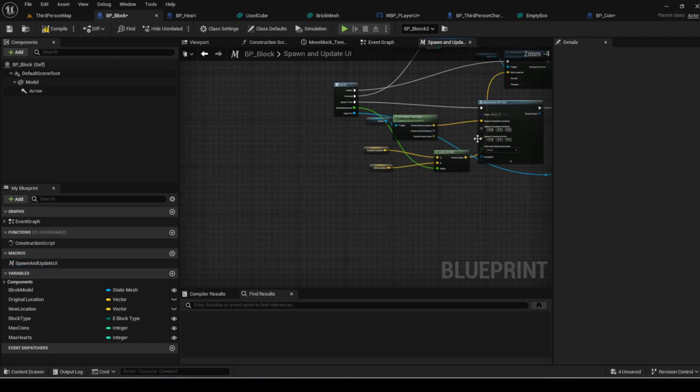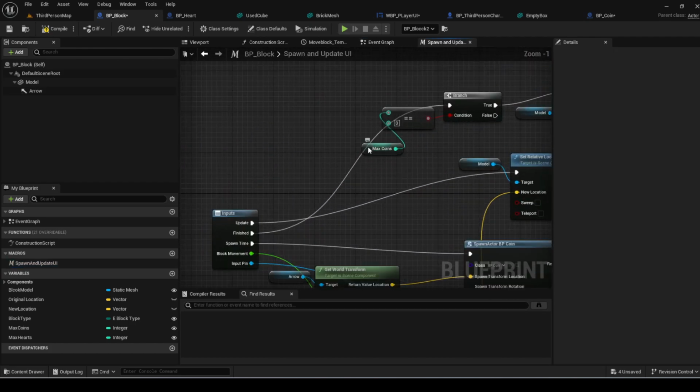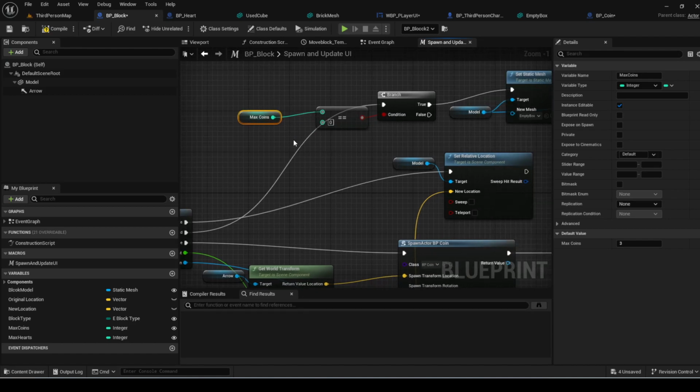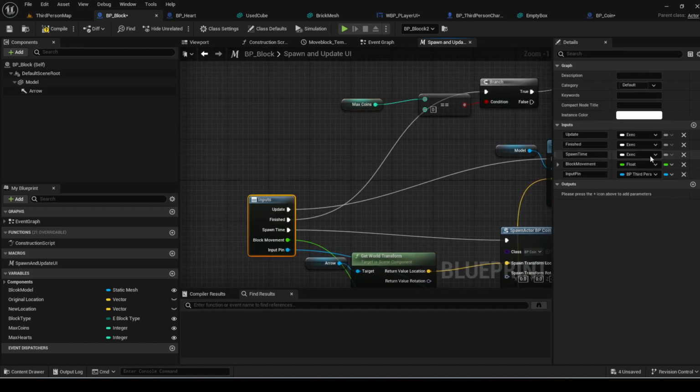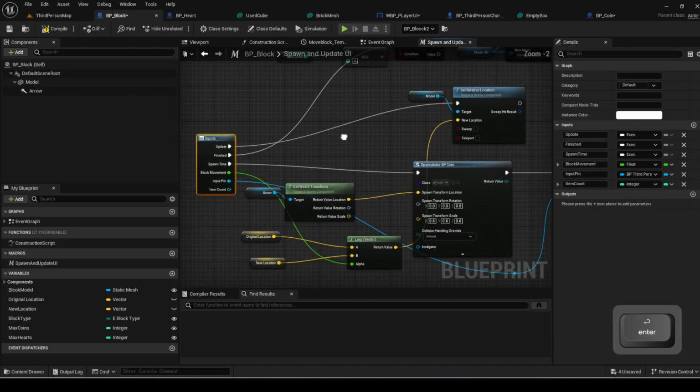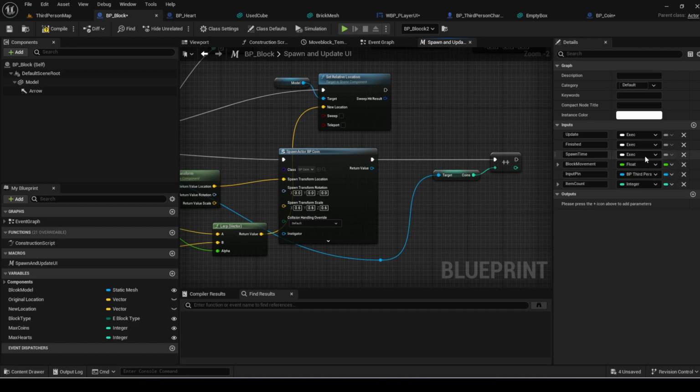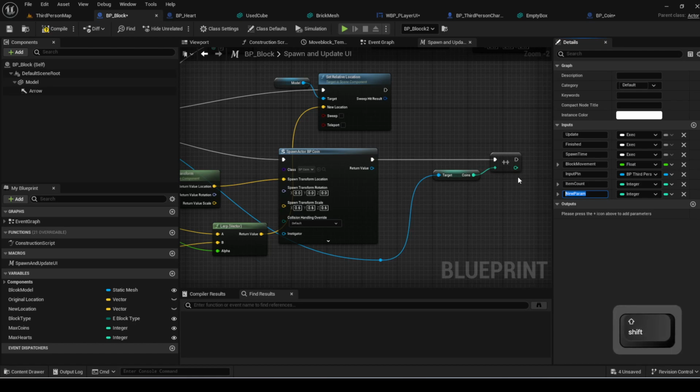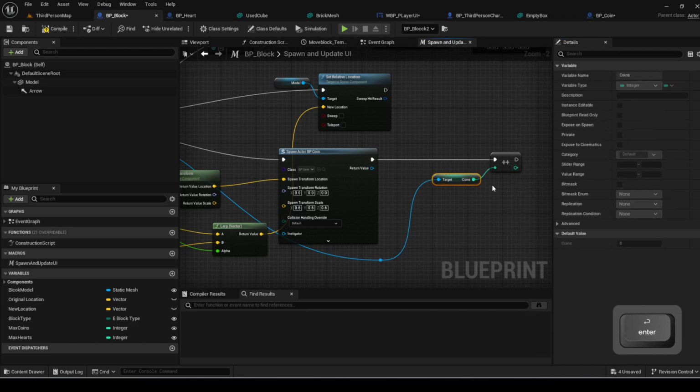So let's see. I would like to send this as an input. I'm going to create another input and call this item count. It's going to be an integer. Another input, and this is going to be count update UI, which is the coins here.